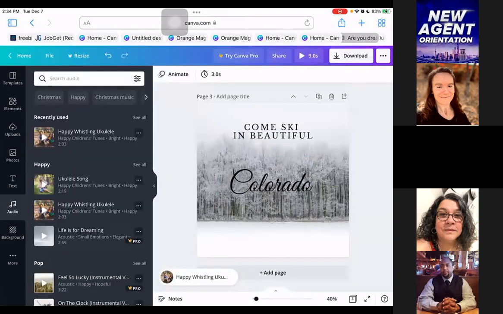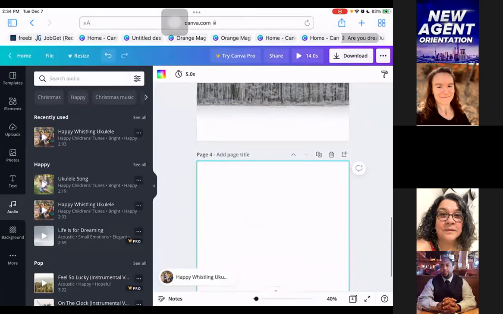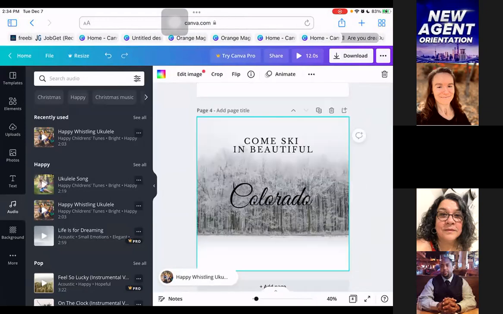I can make another page here. And I'm going to undo that. I'm going to duplicate this. Same background. I could say, you know, 2 adults, 2 kids, 4 nights in a resort at this price. And then the last page can be another, here's my picture, contact me, travel agent. So those are super easy to put together. And then you can download it as an MP4, and then you can upload it to Facebook, Instagram, LinkedIn, whatnot.